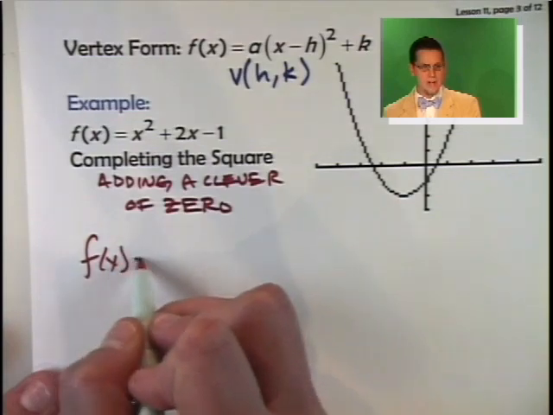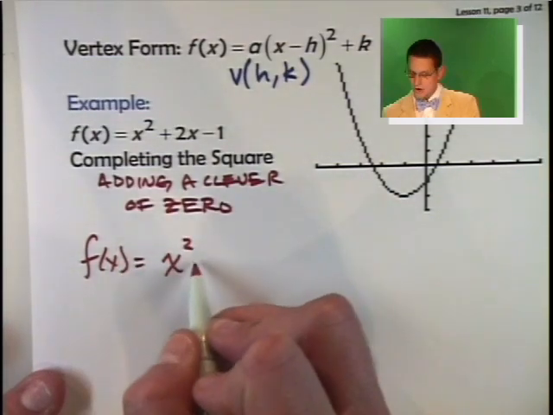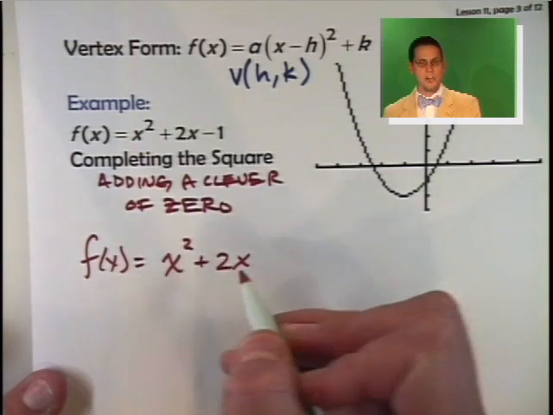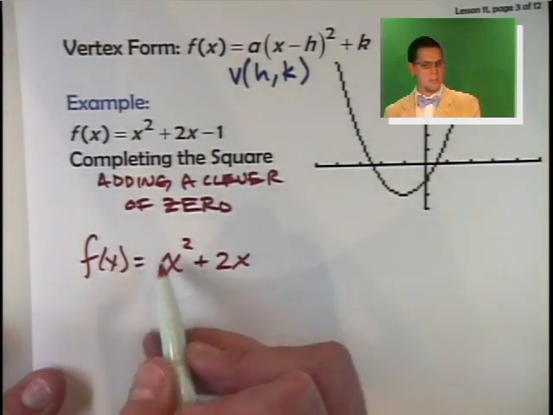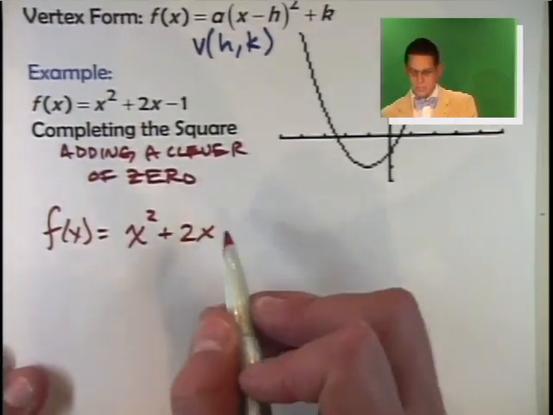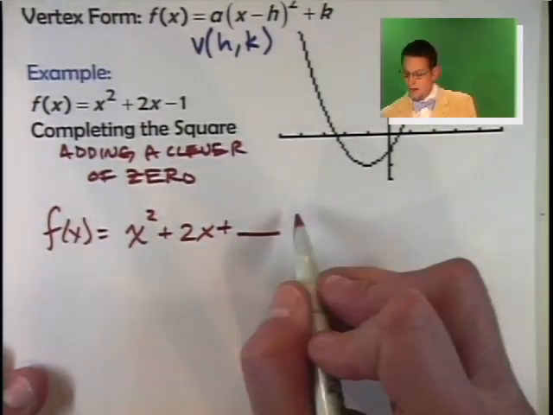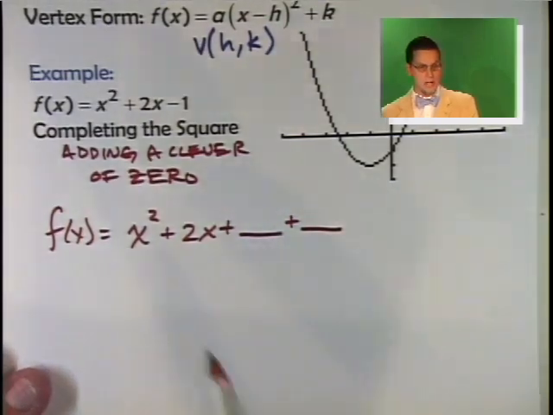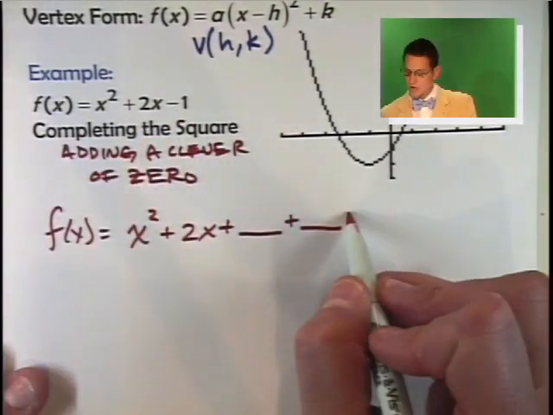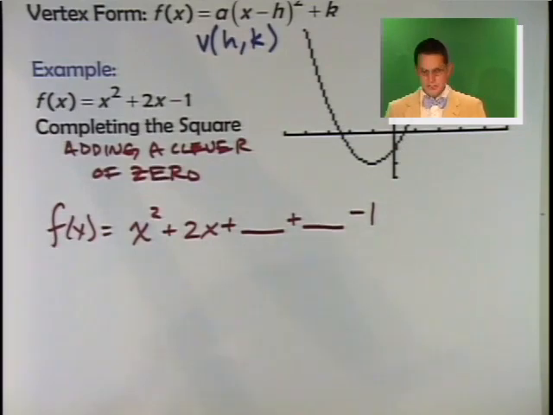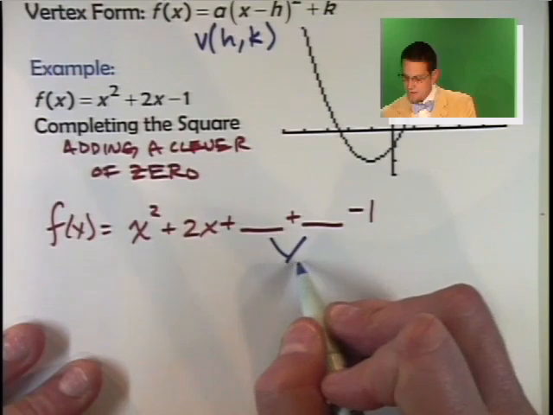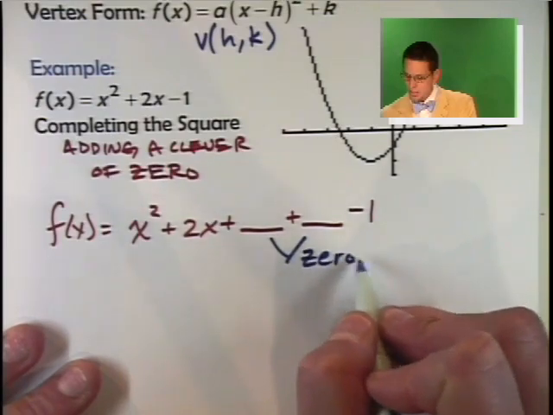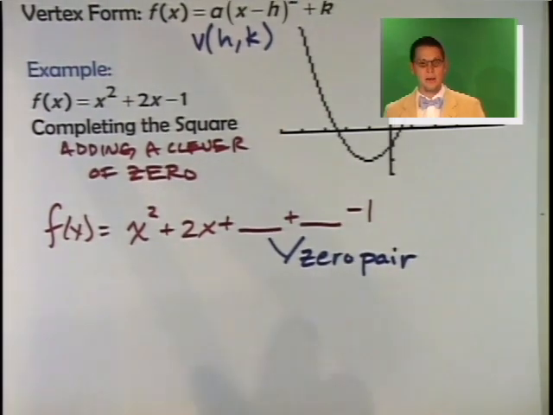We're going to start with f of x equals, we're going to write x squared plus 2x. We're going to take our squared term and our non-squared term, and we want to make sure the leading coefficient is a 1. In this case, it is. Now, I like to put a little placeholder. I'm going to add something, and then add something else right behind it. And notice I still can't forget about that little negative 1. Now, those blanks give you a template that you can fill in. The key, though, is that these two things have to be a 0 pair, which means they have to add up to nothing. Now, how are we going to determine what it is we need to add there?